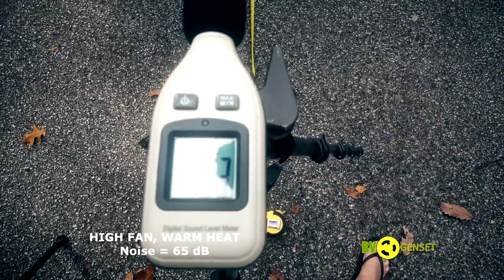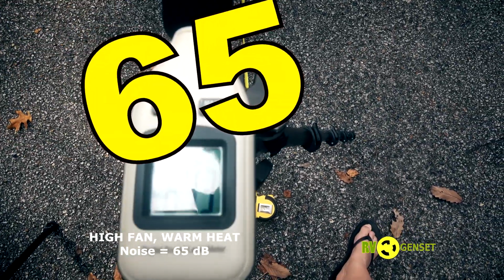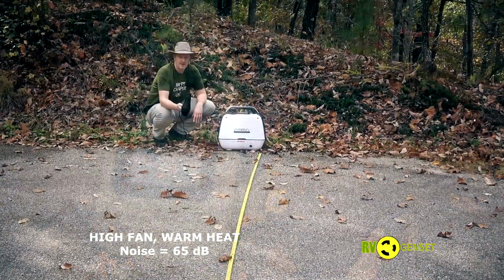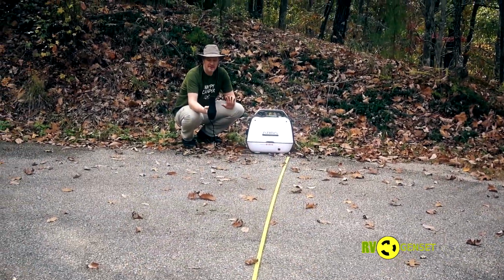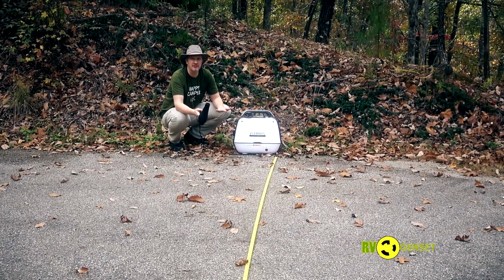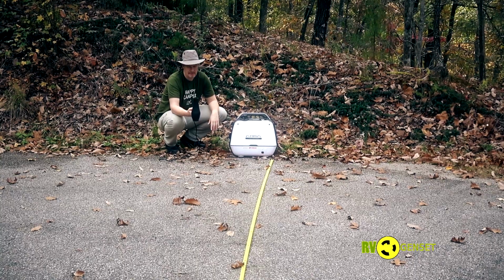Right about 65. Next up, we're gonna do high fan, hot heat. This should overload the generator. We'll see if it does.